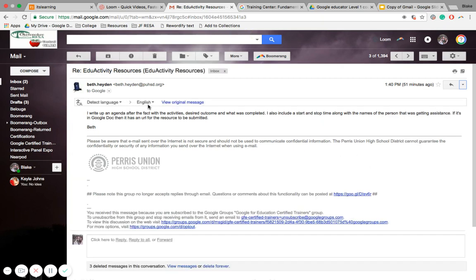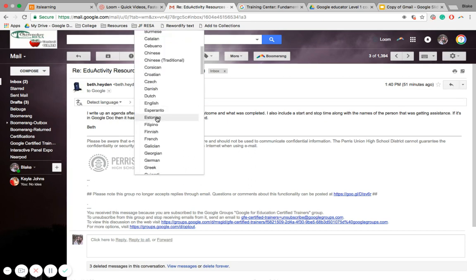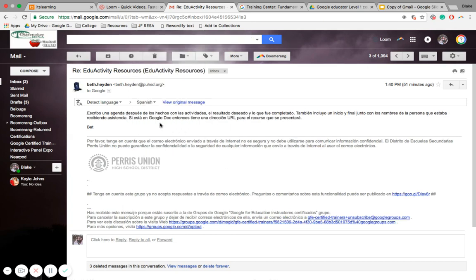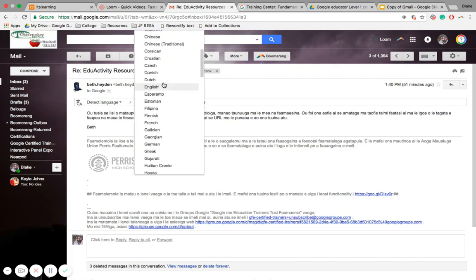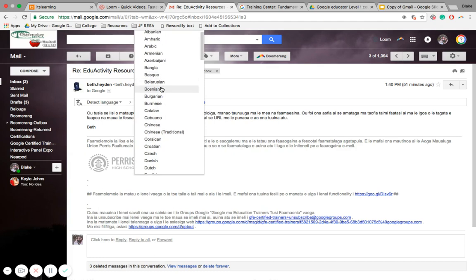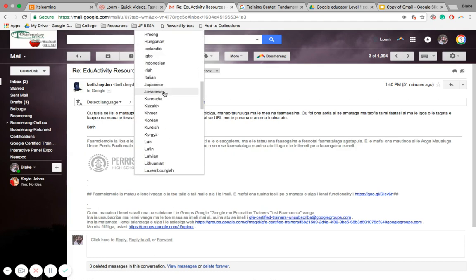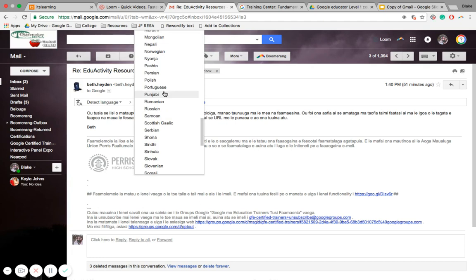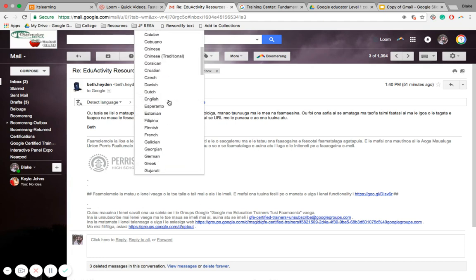It detected the language, and we want to change it to probably Spanish. And then it actually changes the text for me so that I can read it in that language. So that helps if you have ELL parents who may send you a message in Spanish and you need to translate it back to English. So that's where that helps.